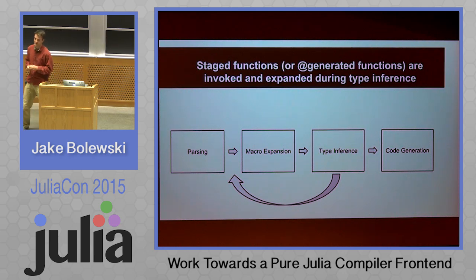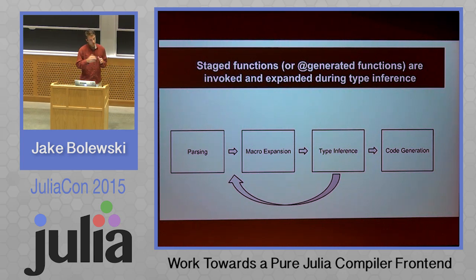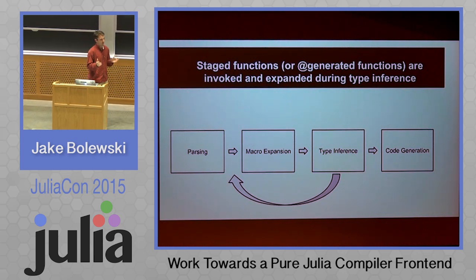And so I think this is a really awesome opportunity in terms of what Jeff showed today. We're hopefully in the future going to collect maybe product types or do higher order analysis on Julia programs. So we're going to collect an amazing amount of information, and we have a seamless way of taking all that information and doing code gen on not only the type of your arguments, but maybe other information about your program at that point. Which is very exciting because not very many people, or any people, to my knowledge, have really done this to this extent before in a language that allows users to do this very easily.